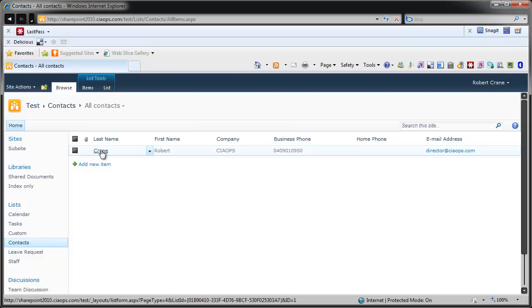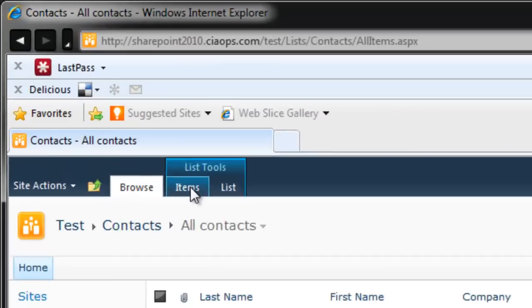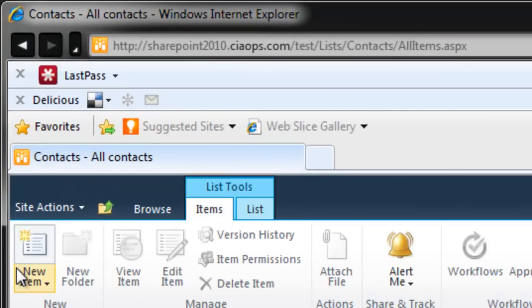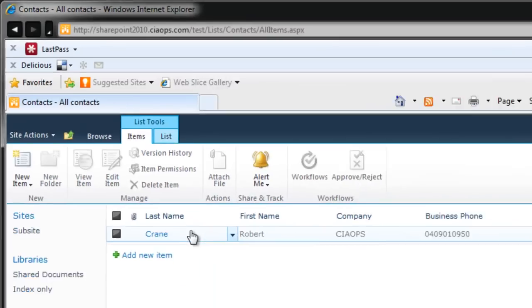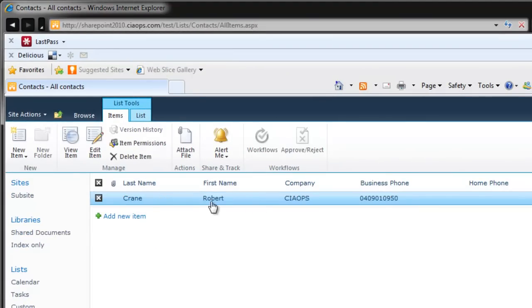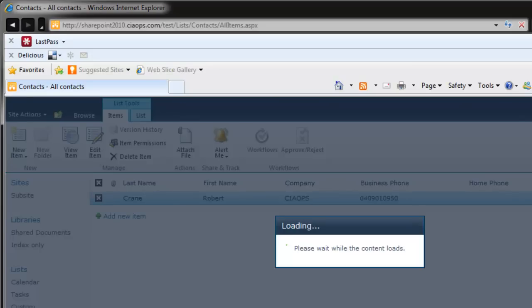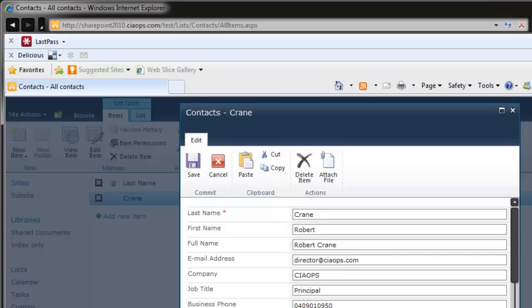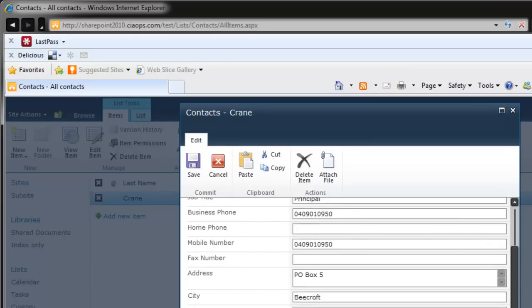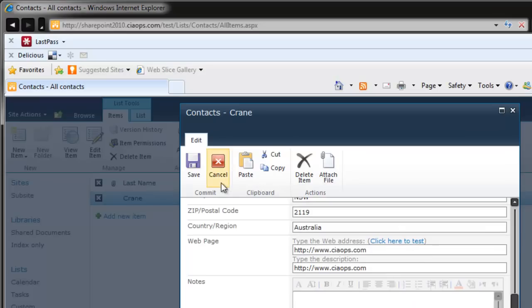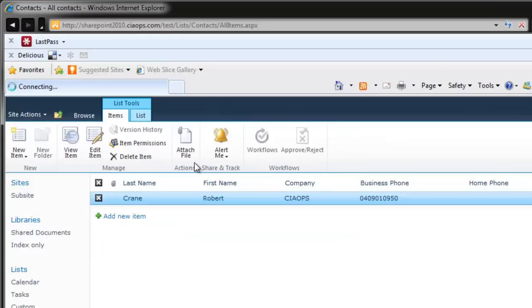As you can see, the normal way that we edit a document or an entry here is we need to firstly go up to here and select items. This will bring up our menu. I can then highlight the item that I wish to edit, and then you'll find that there is a button called Edit Items. I simply click on that, and that then brings me into all the individual fields for that item. I then save it and update it.